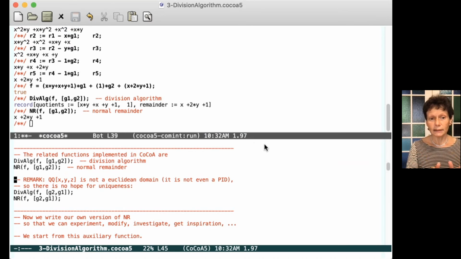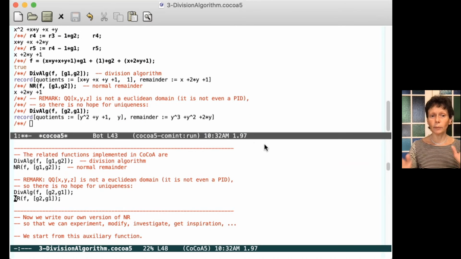Recall that Q[x,y,z] is not a Euclidean domain, not even a PID. So there is really no hope for uniqueness. If we had a unique remainder, it would be a lot easier.